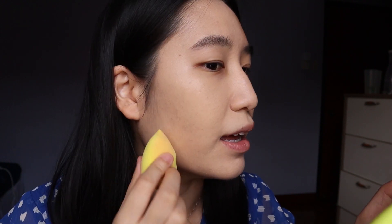I'm building up a bit more product to see how much coverage we can get. The shade matches my neck really well. The finish is just super beautiful — it's kind of giving me Estee Lauder Nude Skin Wear vibes, that more skin-like finish rather than full coverage. It really makes my skin look super healthy, and the coverage is decent enough for me since I don't typically love a full coverage foundation.